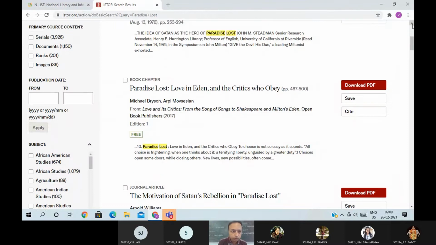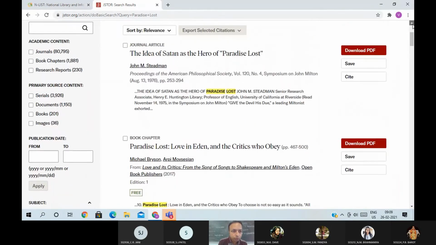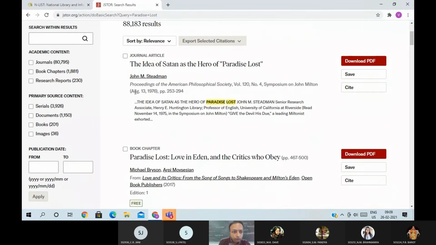So you can narrow down your search. For example, suppose you don't want journal articles, and you want to search only book chapters. If you click here on book chapter, only the book chapters which deal with Paradise Lost will be available to you. So that is how you can narrow down your search.